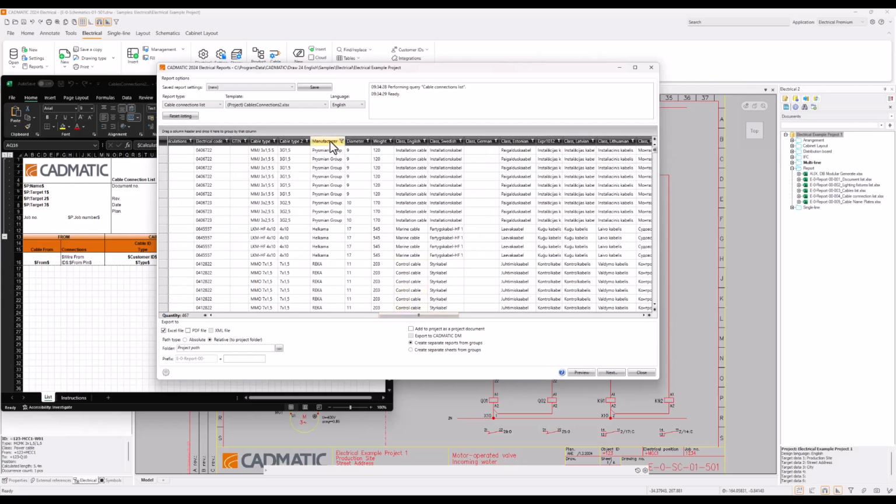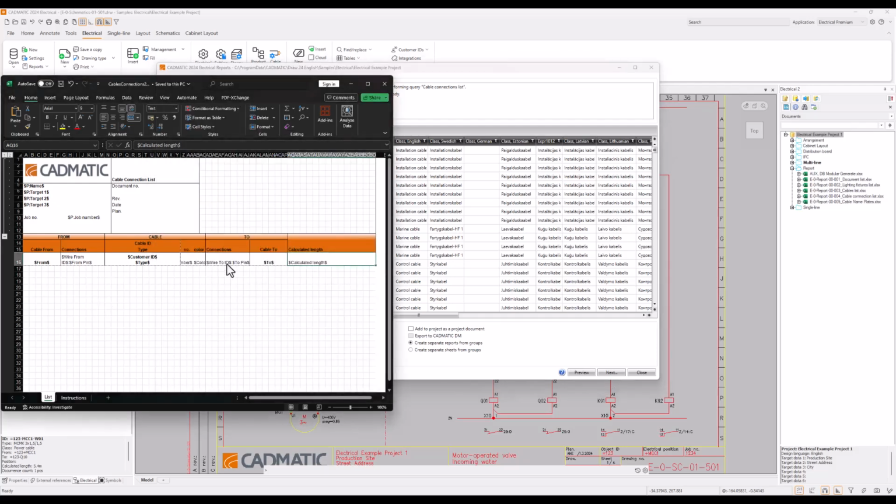Maybe we also want the manufacturer for the list. Use your right mouse click, select copy column header to clipboard, paste it, and then where should it go?